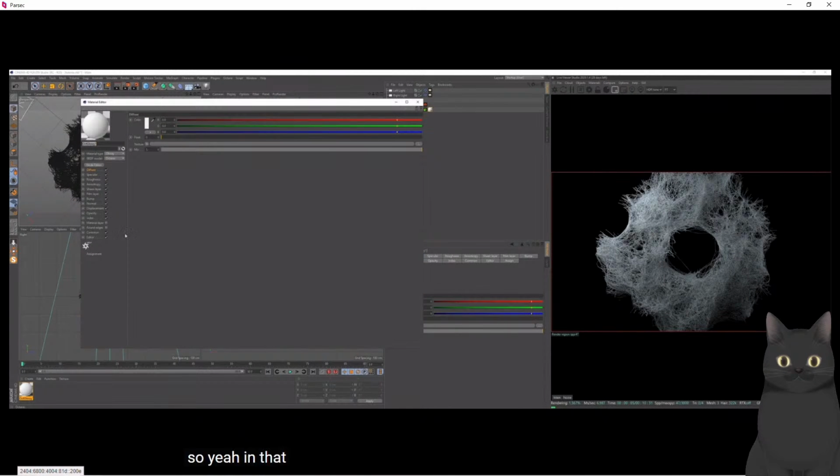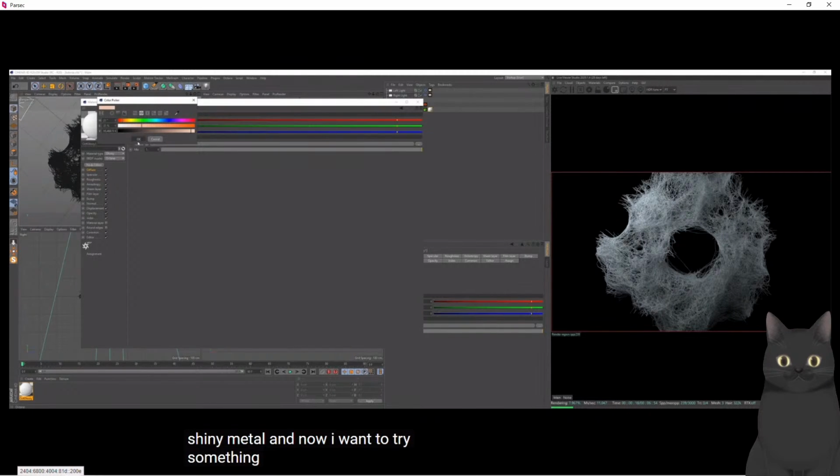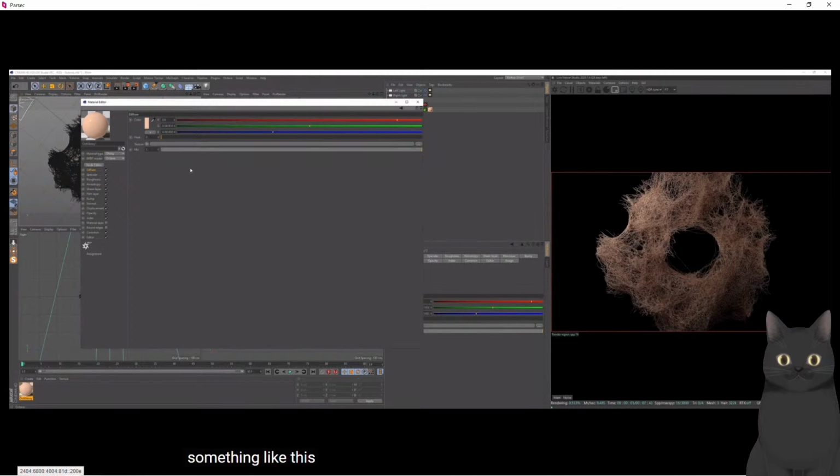So yeah, when I was doing it the first time, I was using more of a shiny metal, and now I want to try something like this. Definitely like this. It gets really organic.